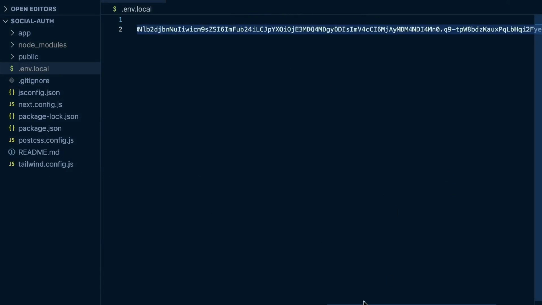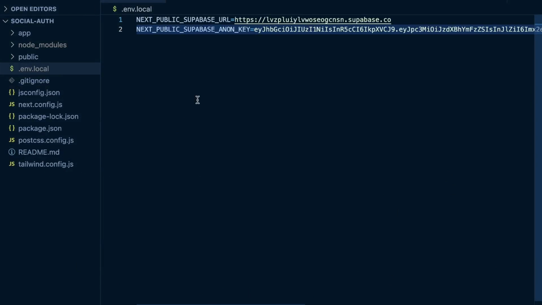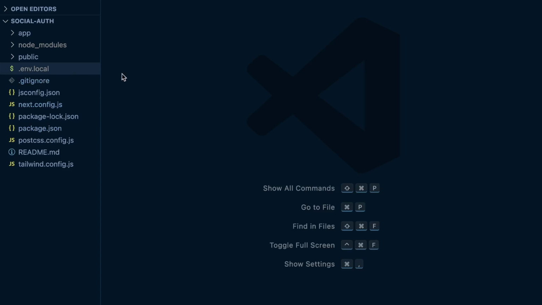So we're pasting this in our .env file, and it's important to use the .env file for this because you don't want to push these secrets up to GitHub because that makes this public information, and you want to make sure this is private so you have proper security measures in your application and someone can't just go and use it. I'm sharing these right now via a YouTube video, so of course I'm going to delete this project to make sure no one can do anything malicious. So make sure to put those in your .env.local file.